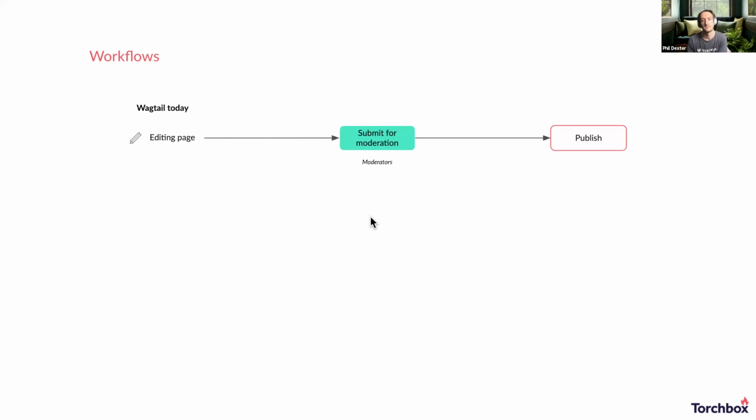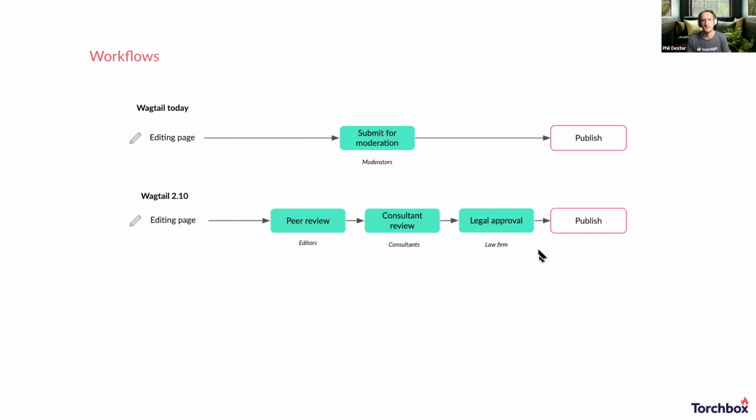We're happy to say that on the 1st of August, Wagtail 2.10 will bring with it the ability for more complex workflows to exist. So here's an example of what one of these workflows might look like. Perhaps this could be for a healthcare organization. You can see this workflow has 3 tasks, allowing reviews from peers, medical professionals, and lawyers. And these groups can all sign off on page content separately, and an audit trail is recorded.